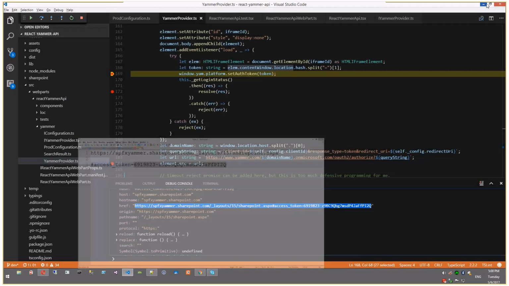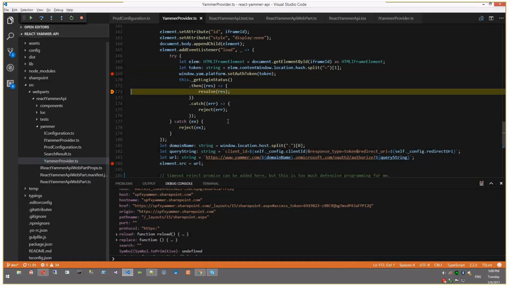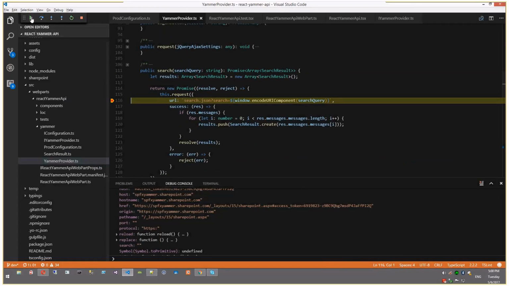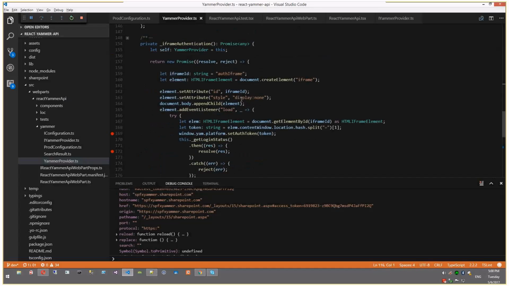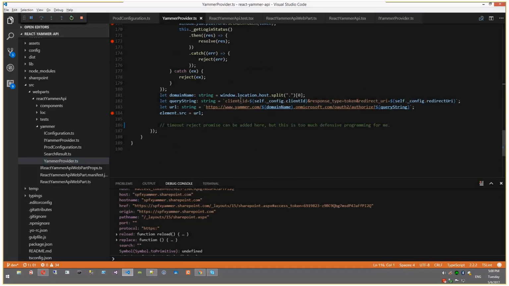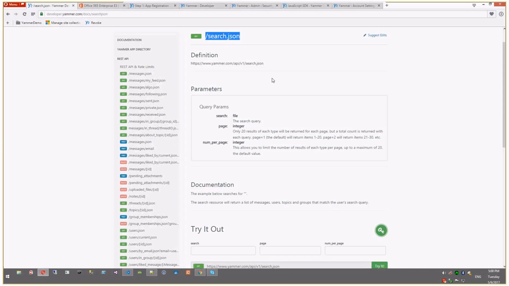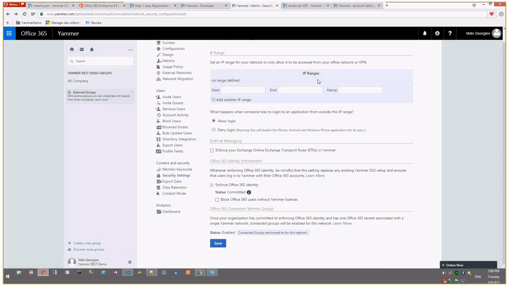How this magic is done, it's done the same way that Yammer embed does it. So we just export the Yammer embed and try to reproduce the same behavior here. There is one setting that needs to be done in order for this smart authentication to work on the Yammer admin side, and you should be aware of this, because this should be done by a tenant admin, and if you're in a big enterprise, this might not be available for you.